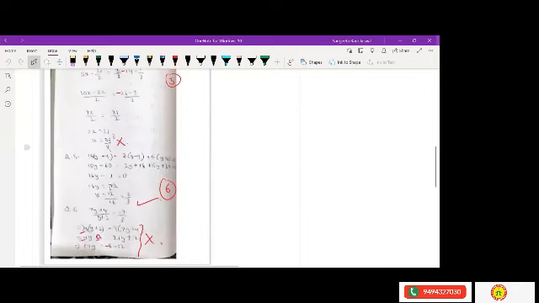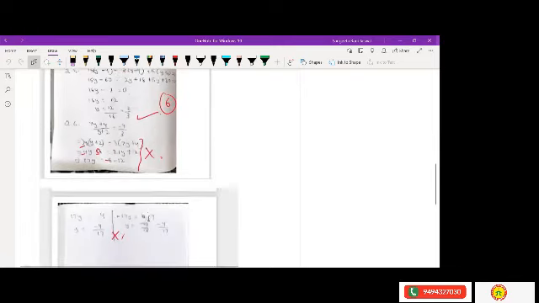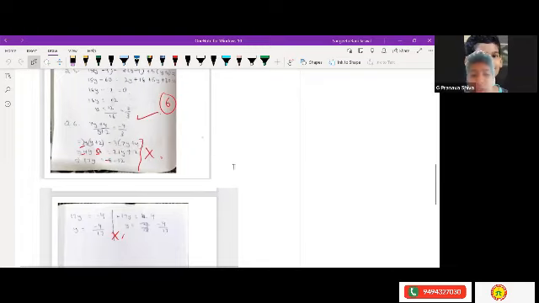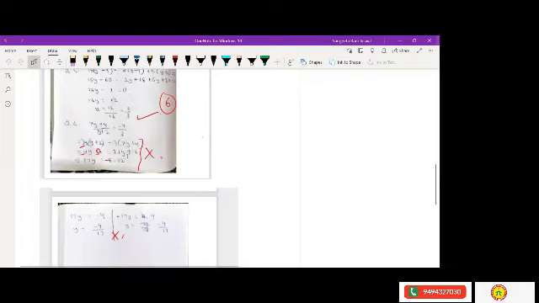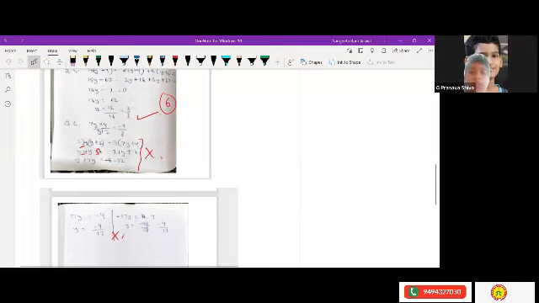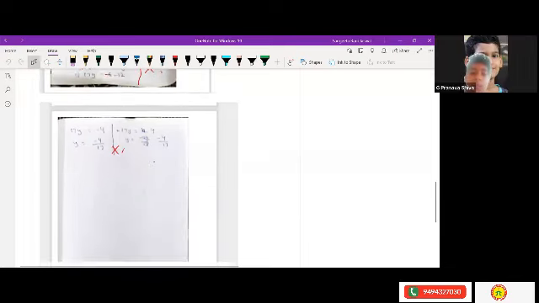Then your fifth question is also correct. And your sixth question is completely wrong. Yes, Pranav? Yes, ma'am, but I cross multiplied. Cross multiplying is okay, but you are doing it wrong here. I know that you have to do the cross multiplication, but it's wrong here. You have not done it correctly. Okay, ma'am.